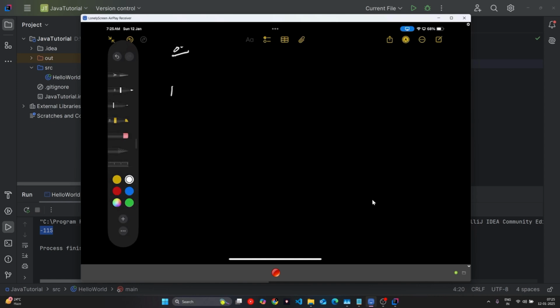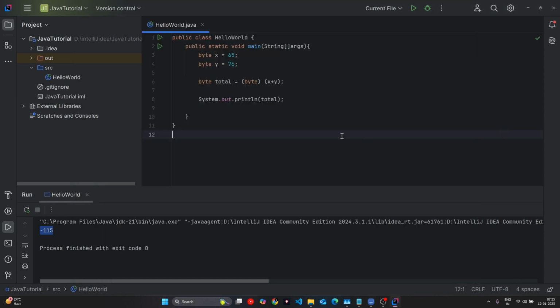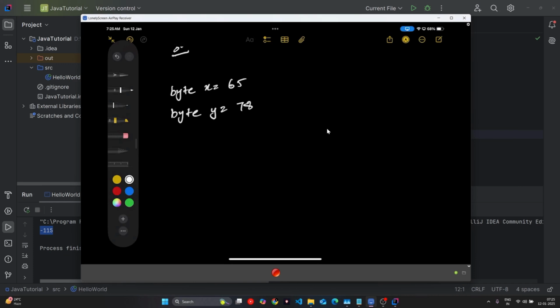Here we have byte x, which is 65, and we have byte y equal to 76. If we technically add it, 65 plus 76 gives 141, right?